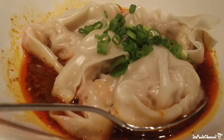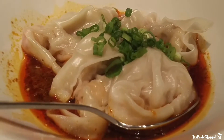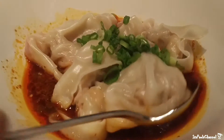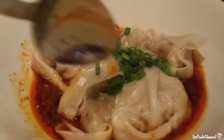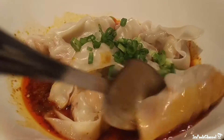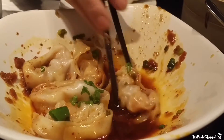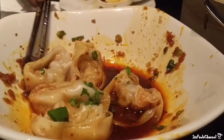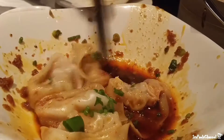Okay so this is our last dish — dumplings, shrimp and pork dumplings in spicy sauce. It's pretty good. I think you get 10 pieces? No, 8 pieces. Looks like 8 pieces in this order. They're nice and thin. And the sauce actually, I think there's meat or something — little bits in there. It's like onions, I don't know, but it's good.